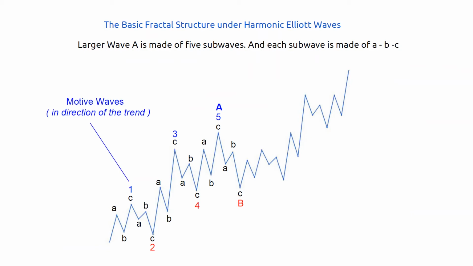And here we have a completed part of the main building block on a larger degree. We have larger wave A up, larger wave B down, and here it's quite natural to expect a larger wave C up. So let's look at the part of that wave A and B. Here we have motive waves. We call motive waves price moves that move in the same direction as the trend. Here we have motive waves 1, 3, and 5.